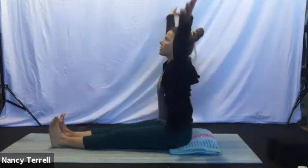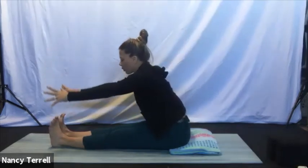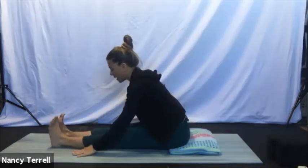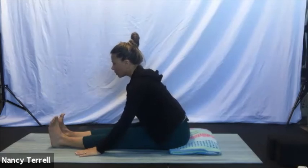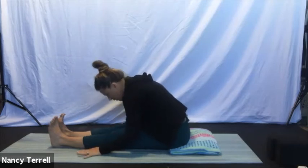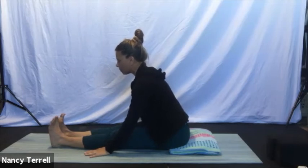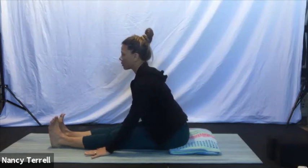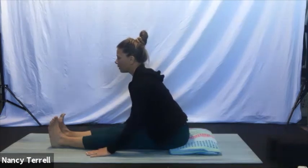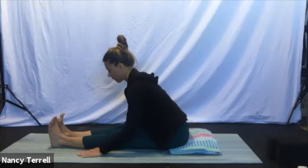Inhale, sweep the arms up. And then exhale, bring them down towards your shins or the mat beside you. And I want you to focus here on a long spine. So resist the urge quite yet to do any rounding. So this might pull you out of your forward fold just a bit. Each inhale, long spine. Each exhale, maybe you get a little bit more of that forward fold. Let those shoulders pull down the back.